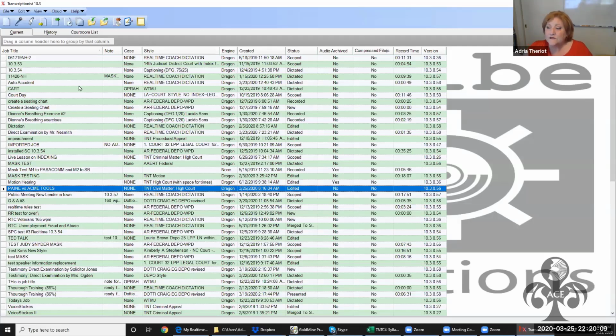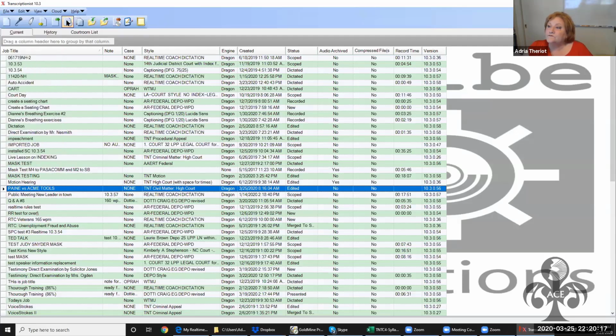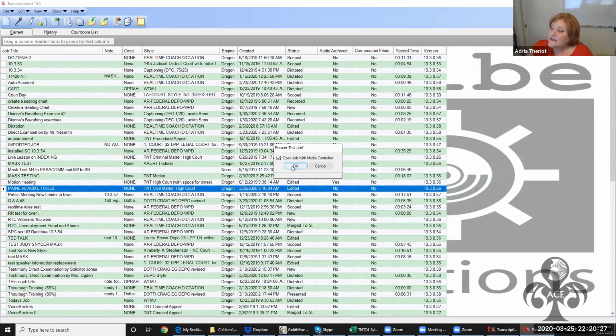So I'm going to do it again. With my job highlighted, I'm going to go to File. Oops, no. Let me just click on the Present button. And now it should open in Microsoft Word. Okay, let me show you what this is. Do you see this? It says Present this job.